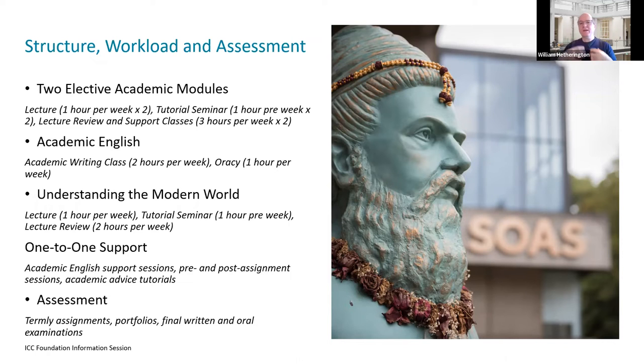So students will be following the academic modules with an English teacher who can support them through their progression within that module, both in terms of helping them get a better understanding of the ideas and concepts that they are addressing, but also looking at how they are then expected to convey information or express their own ideas in a way that's suitable for that particular discipline. So if you're studying development studies compared to, say, world art, you're going to have to express your ideas in quite distinct ways, and the kind of evidence that you might be required to use to support the ideas that you are presenting as well.